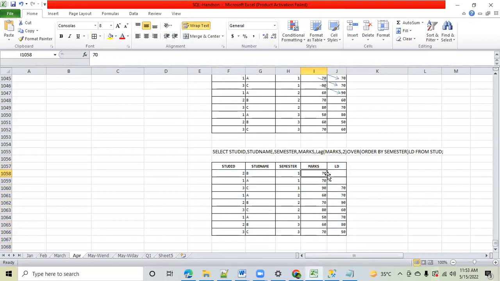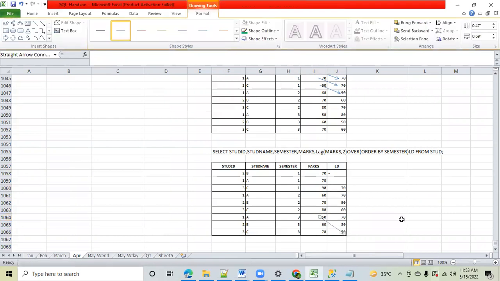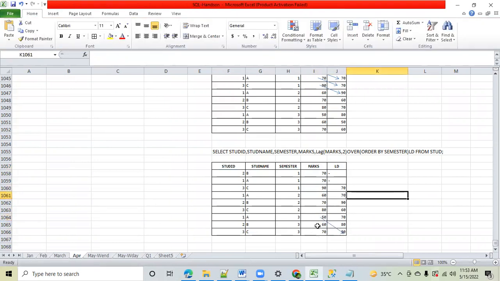Now see, the 70 you want to move by 2 positions. So the 70 is here. This 70 is shifted to this position. This 90 shifted to this position. 60 shifted to this position. Now here you can ask that this 50 is shifted to this position, right? But what about this 60? Why has it not been shifted? Why has 70 not been shifted? So again, the reason is there is no vacancy. There is no seat available here. So this cannot be shifted. Is this clear?